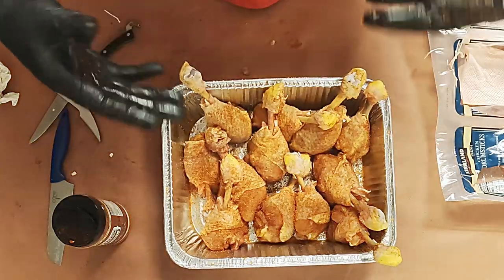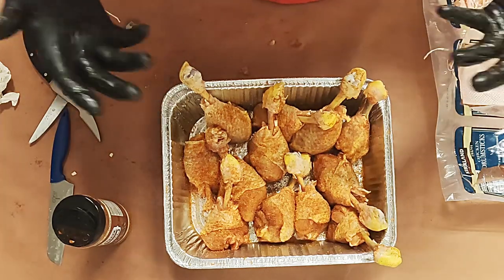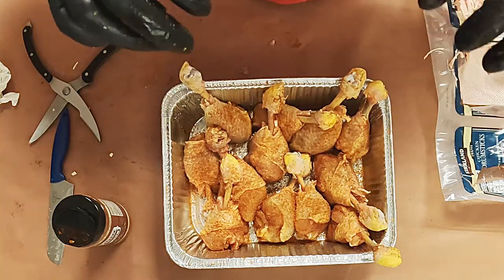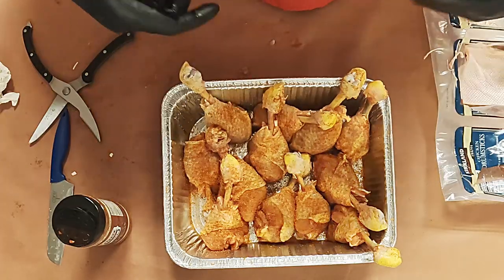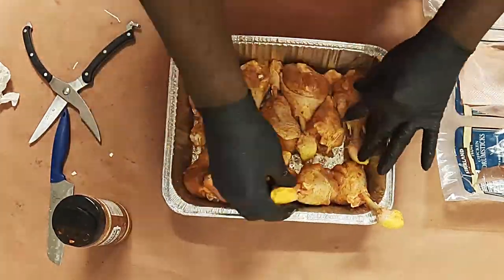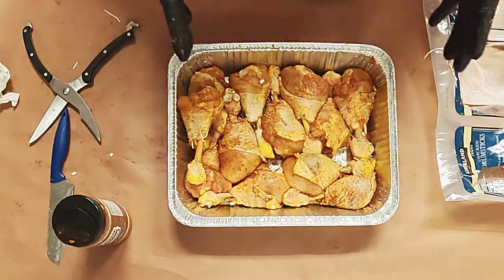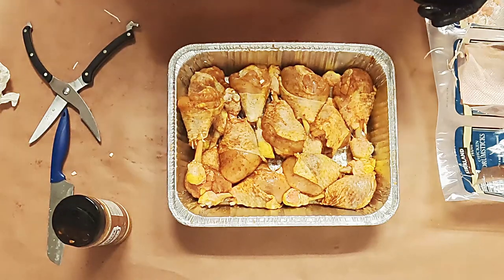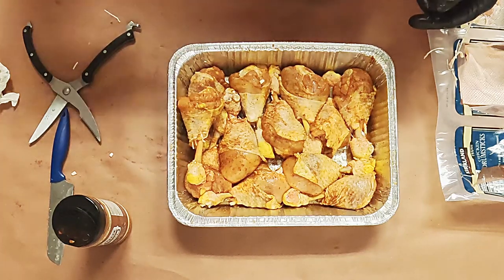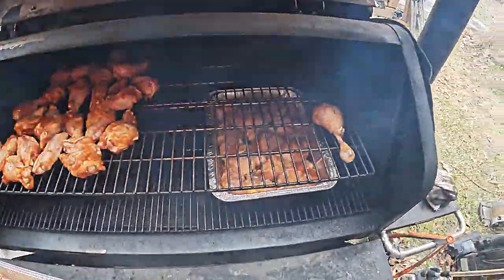Seasoning is done. We're going to arrange these in the pan to make as many of them fit as uniformly as possible, because we're just going to cook them in the pan — that's why it's called a party pan. Halfway through the cook process, we're going to turn them over so they can get another coat of smoke on the opposite side and finish rendering. We've got 11 of the 12 to fit pretty uniformly; we're going to throw the last one on the grill by itself. From there, we're going to get this on the pit at 225 for about 30 minutes, then bump it up to 295 and let it roll smoke all the way out. The GMG is rolling smoke — phase one is going.